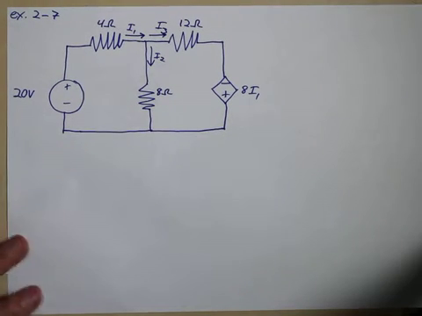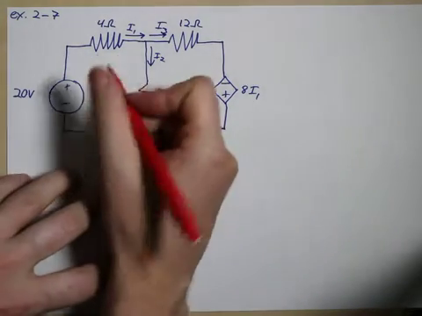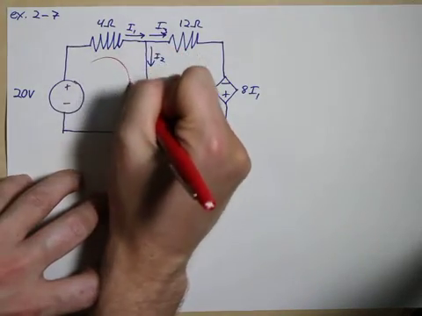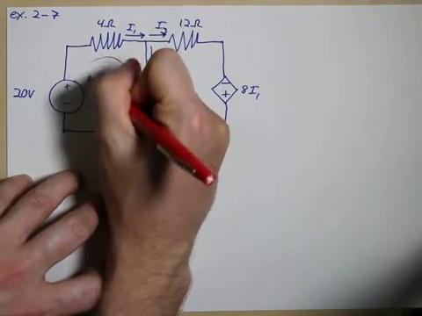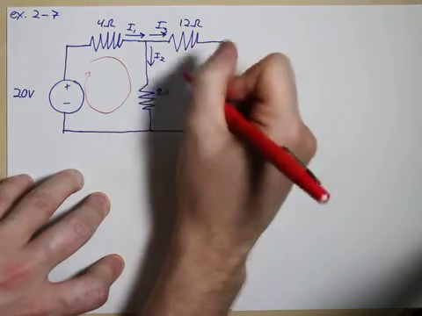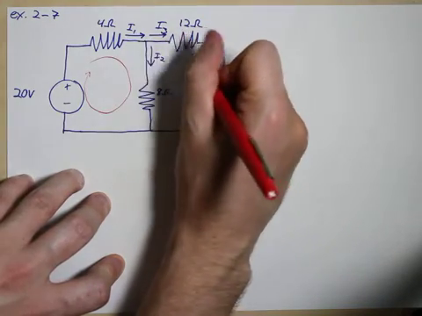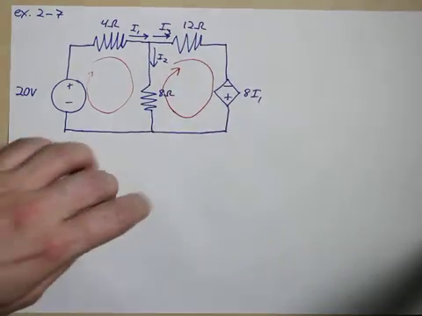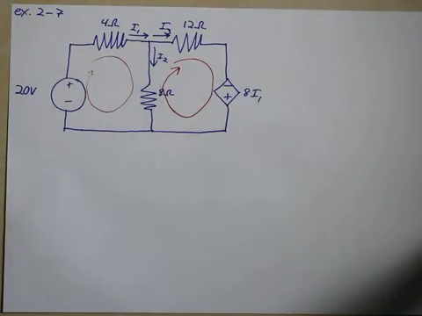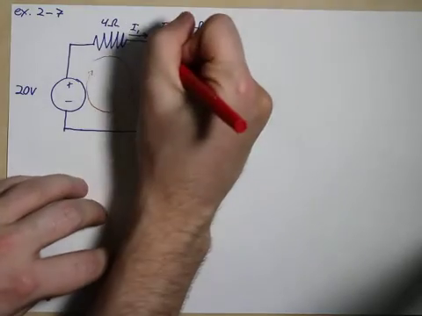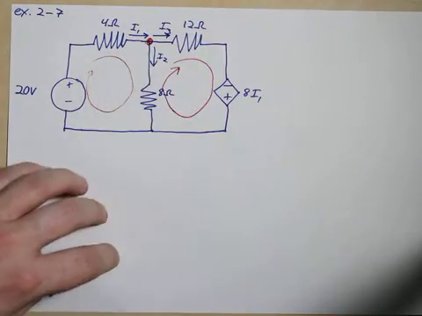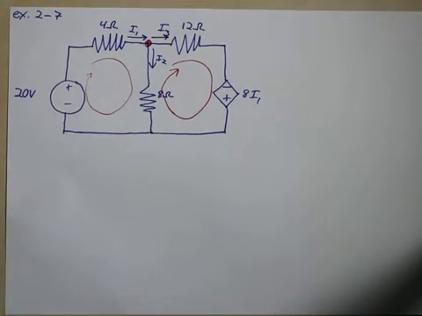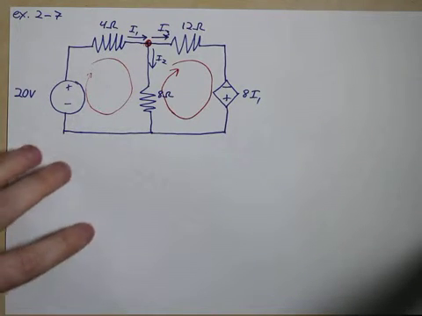The first bit to solving it, we're going to do Kirchhoff's voltage law. For the voltage law, we're going to find the loop that we're going to go around. That looks like that. We're going to find the other loop we're going to go around. That looks like that. I drew through it, apologize. So these are the two loops that we're going to do, and then on top of that we have Kirchhoff's current law, which is that point right there. So we are going to start solving this.